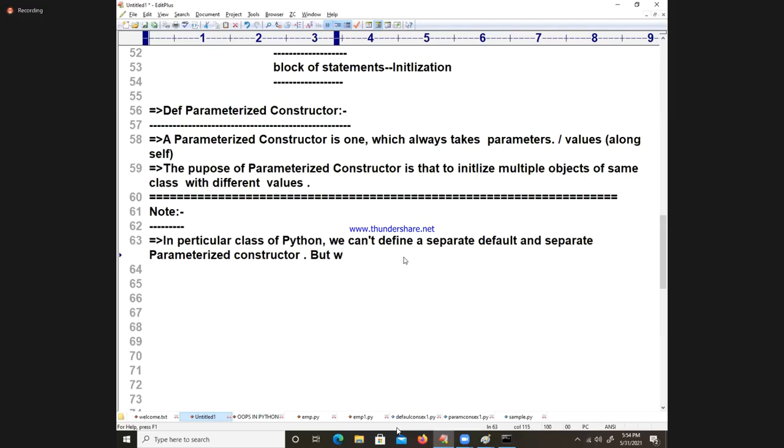But we can define only a single parameterized constructor, which will satisfy default constructor functionality also, by the help of default parameters and keyword arguments.